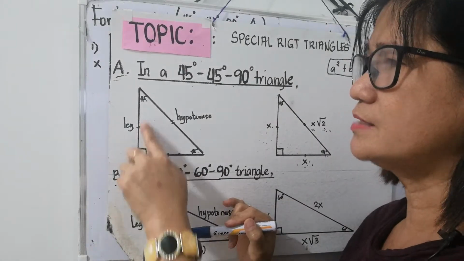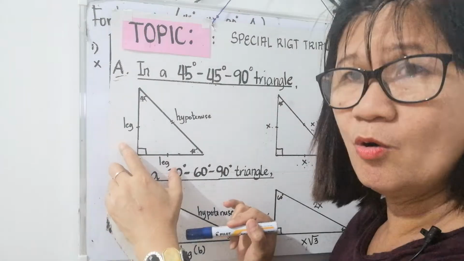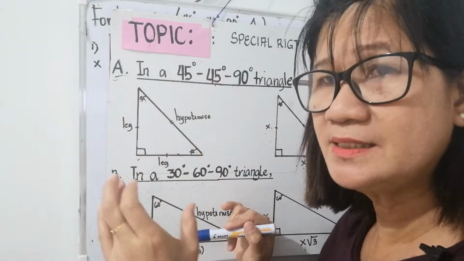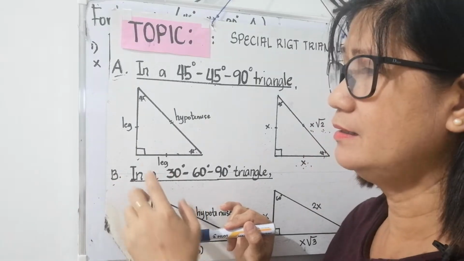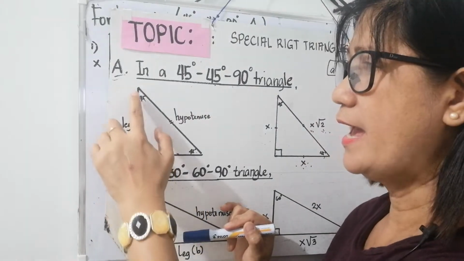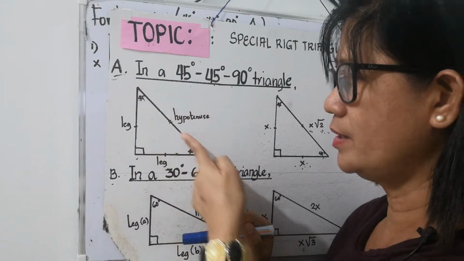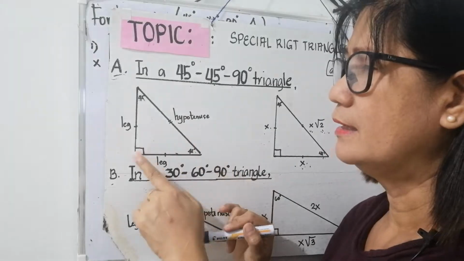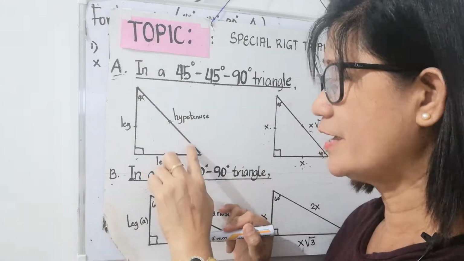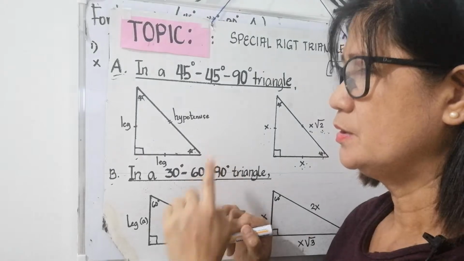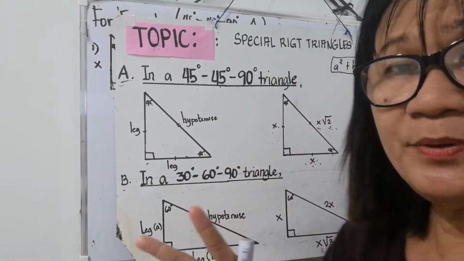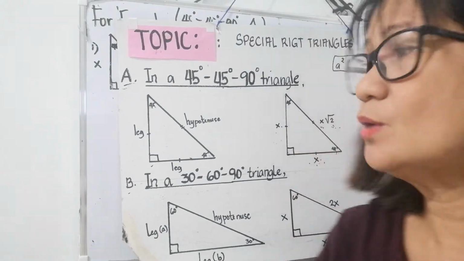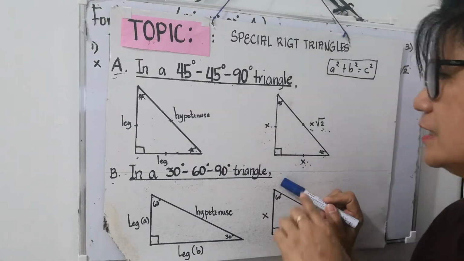The two congruent sides are the legs, or the two sides na kung saan silang dalawa yung nakabuo ng right angle, sila yung tinatawag na legs. And the side, this one, opposite the right angle is the hypotenuse. Tandaan natin ha, o kaya the longest side of a right triangle is the hypotenuse. Okay? So, sinabi ko kanina na hindi mo na kailangan gumamit ng formula sa Pythagorean Theorem. Ito lang yung tatandaan natin.